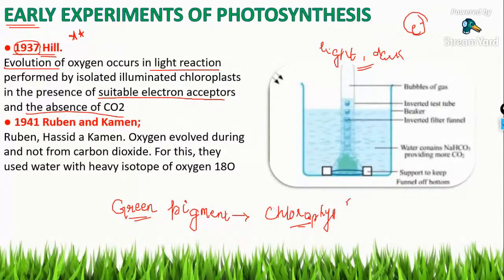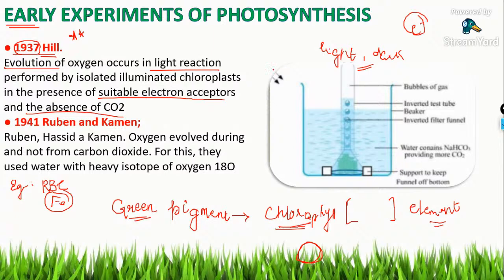And can you name an element that forms the core center of the chlorophyll? When we discussed RBC, we studied that the main element that forms the hemoglobin of the RBC is iron. Exactly like that, the green colored pigment which gives the most important function of the chloroplast is chlorophyll, and its core center consists of an element. Can any one of you tell me the name of that element? Absolutely, Shraddha. It is magnesium.